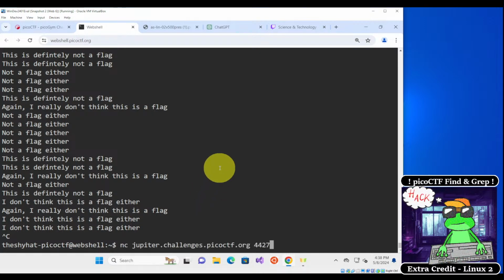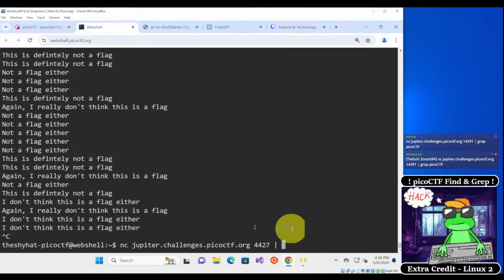So if we use the netcat command to access the server, we just get a bunch of output, but we can use something called a pipe in order to send a different command alongside this command right here. So the pipe command right here, this particular character is the shifted version of backslash, and it's usually somewhere near the enter key on the keyboard. So different keyboards have this pipe character in different locations, but it's usually somewhere near the enter key. And the normal version of this key is the backslash.